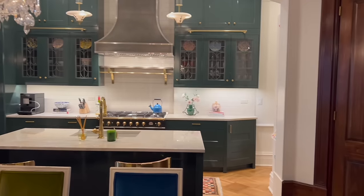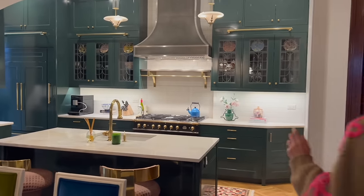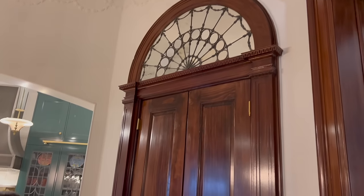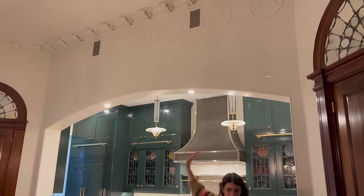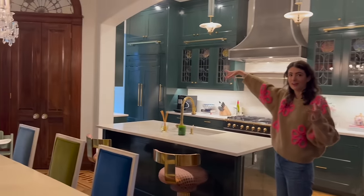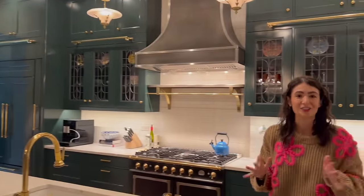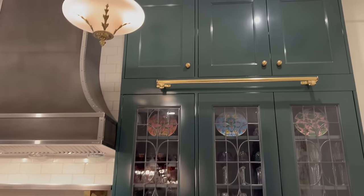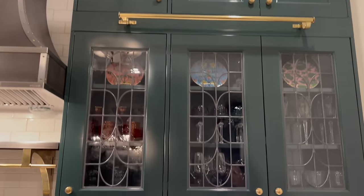Kelsey's beautiful home has been featured in Architectural Digest, so it's just an extra treat to be here. Before, there was a wall here, correct? Exactly — this used to be all blocked off and these two doors led to the kitchen. What we did was open it up and create a beautiful arch, which enhances the molding at the top. We turned one doorway into a coat closet and the other into a pantry, which gave us a lot of storage — hard to find in the city.